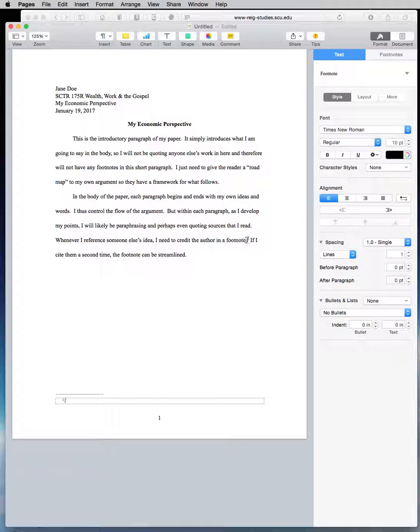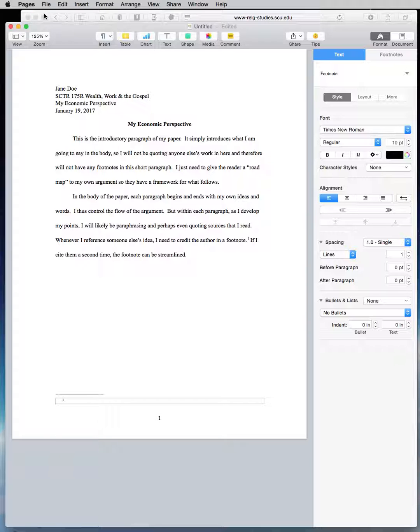Now notice that I put it after the period in the sentence. Even if the allusion to your source is at the beginning of a sentence, it's best not to interrupt the sentence with the footnote. Always put it at the end. And the cursor has taken us down to the footnote area where we can type in the citation. And I've formatted this already in the template, so it's pre-formatted to be indented on the first line, which is what it should be.